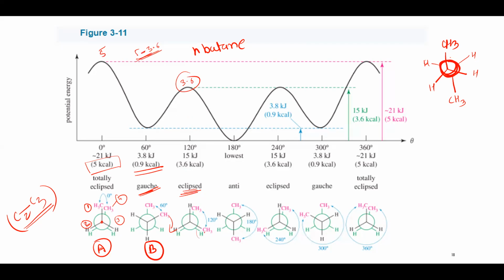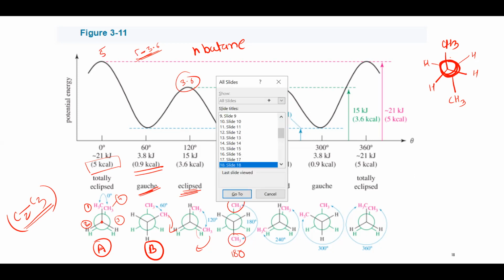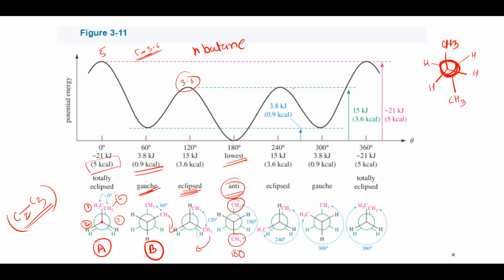Similarly, if you again rotate the methyl group by 60 degrees, the total angle between the methyls will be 120 plus 60, which is 180, and we get a conformation called the anti-conformation, which is the most stable conformation of butane. In the anti-conformation, the bulky groups are opposite each other. Here the methyl groups are away from each other, so it's anti-conformation. And similarly, we'll get the other conformations. You can have a look at this slide. I will upload this one in my drive.